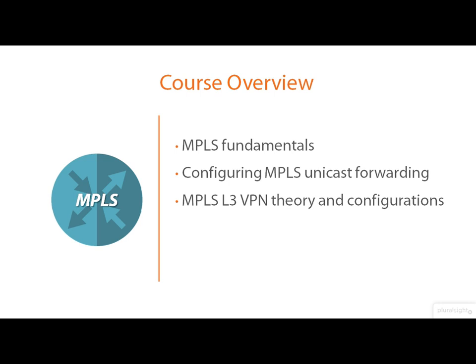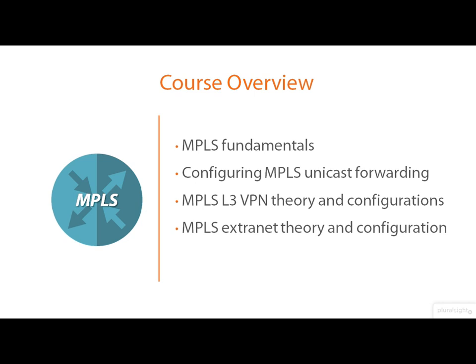So of course, as usual, we're going to talk theory. We're going to talk how does this stuff function, and then we're going to get on a real rack of equipment, and we're going to have several different modules where we're going through and configuring different aspects of layer 3 VPN on the gear and explaining what we're doing step by step. So we're going to see things there like multi-protocol BGP with VPNv4 addresses, mutual redistribution. We're going to see some things with IGP routing as far as how do we do it in VRFs, everything that we need to know about layer 3 VPNs.